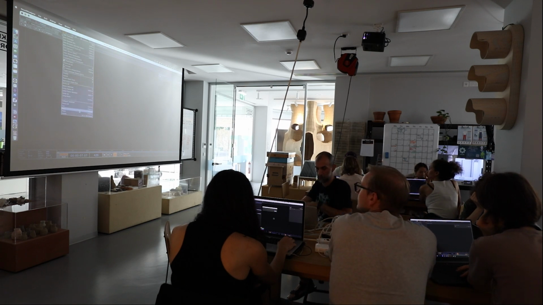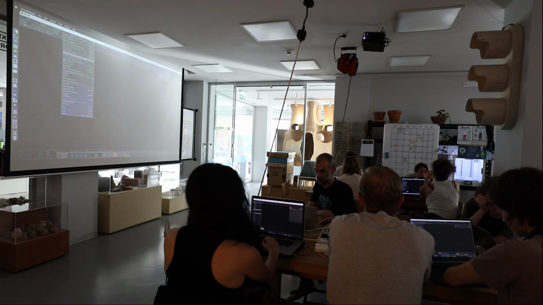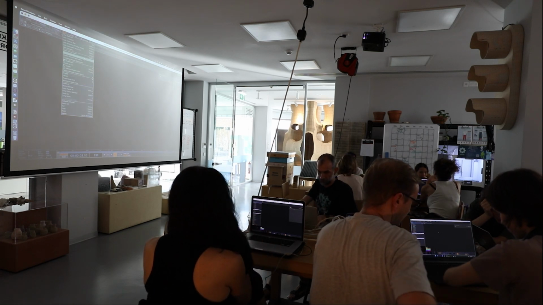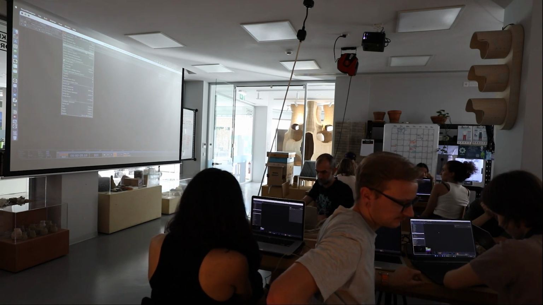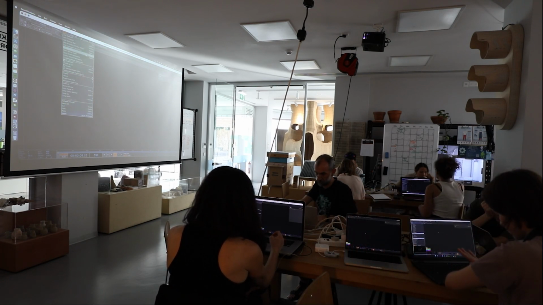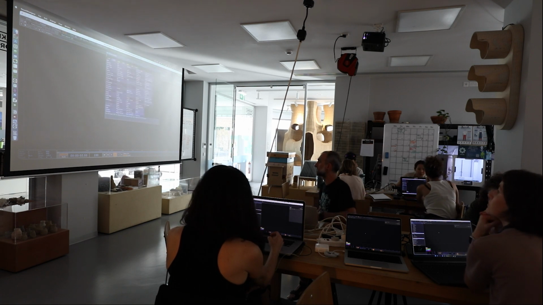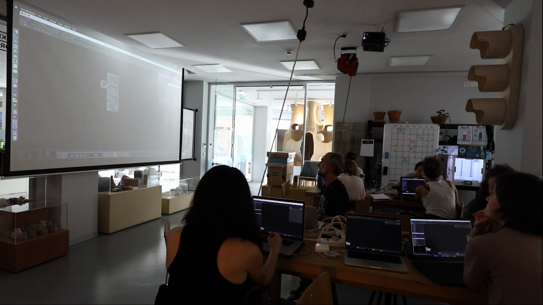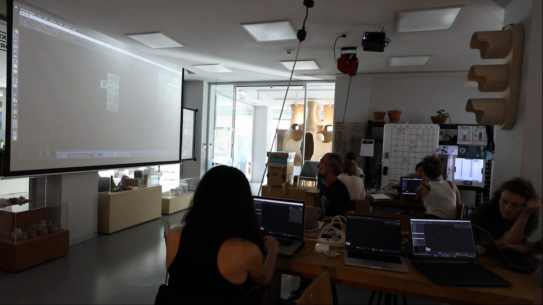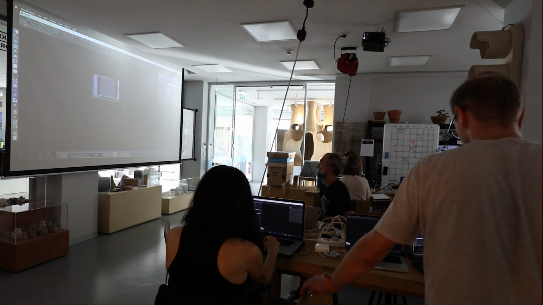You can also select the operator snippets on the node with a right click. Cool.